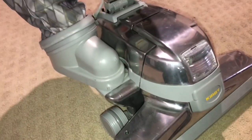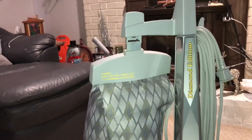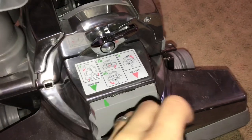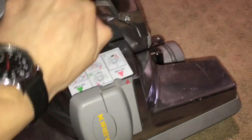Alright, so here's the 2005 Kirby Ultimate G Diamond Edition with Micron Magic Filtration. So I guess we'll start down here. You can see we got a headlight here, which lift that up, and then to remove the nozzle on all Kirbys, it's pretty obvious, but you would just twist that, which is the belt lifter, and that's lifting up the belt, and then just lock it in place.